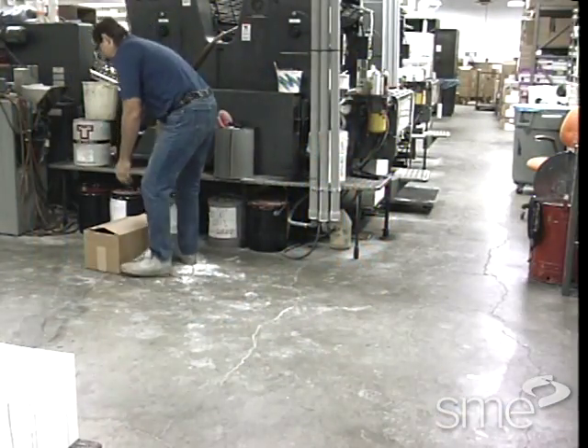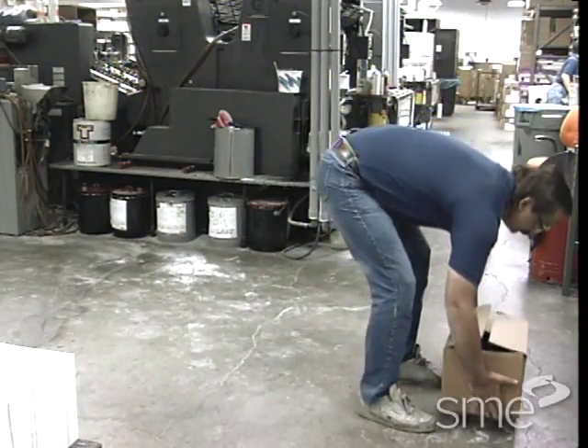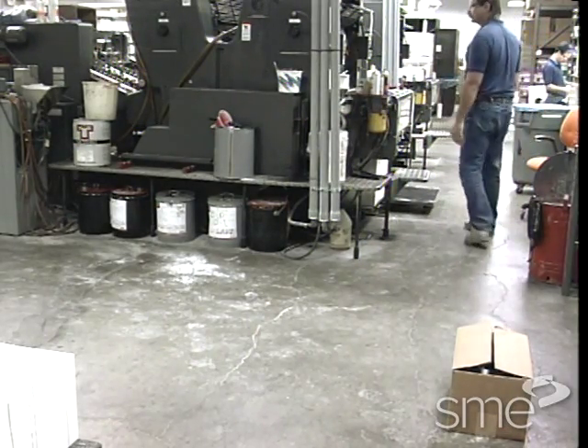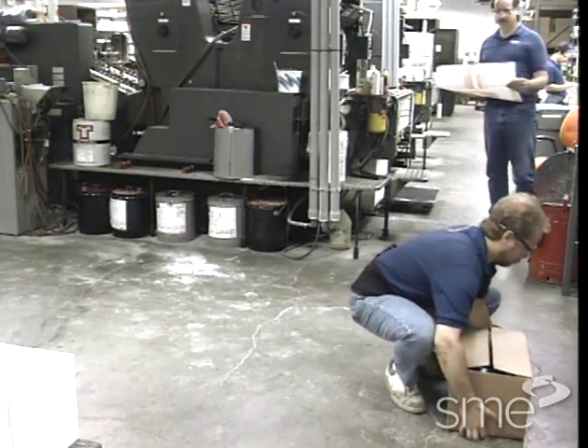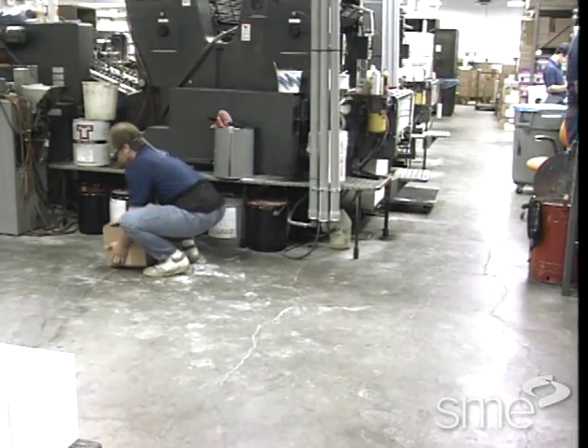Additionally, you've got to consider the whole rationale of ergonomics. Ergonomics is really the study of human performance, of which health and safety is one aspect. The classic example is you walk into a manufacturing plant and you see one person pick something up from the ground, do something with it, and put it back on the ground — and then someone else picks it up. The real question is: how much money should we spend on having someone do something as inefficient as that, when a stillage, a table, or a storage rack would reduce the effort required, speed the process, and make that individual worker much more effective?